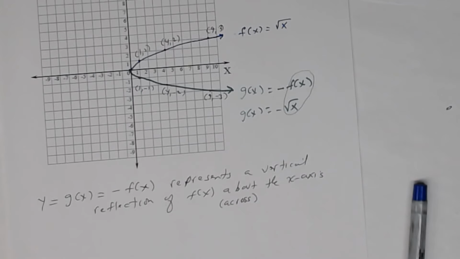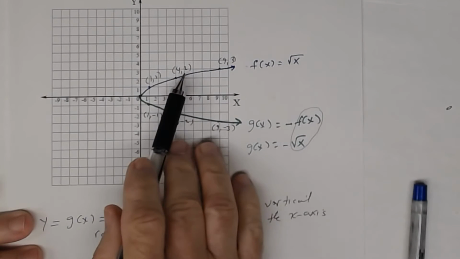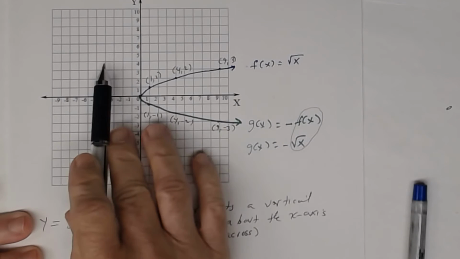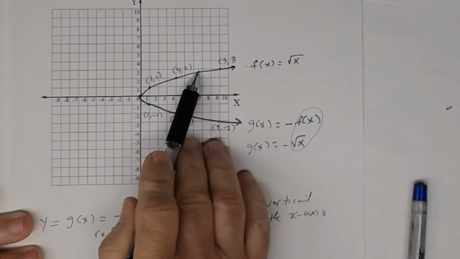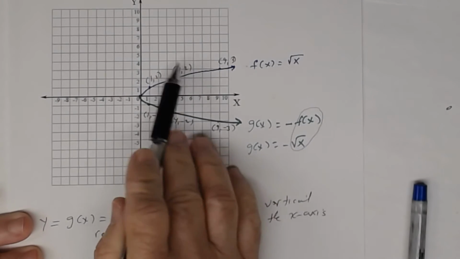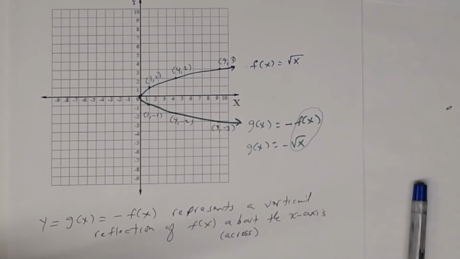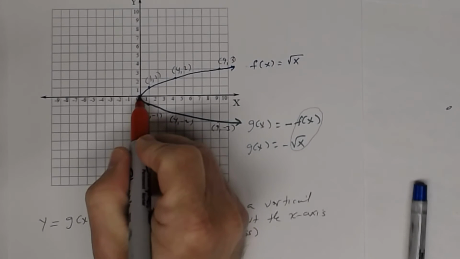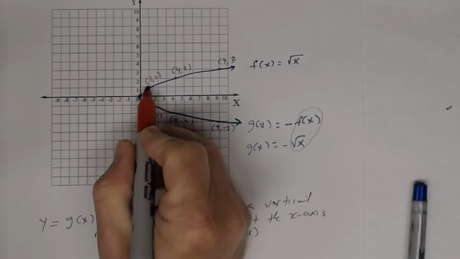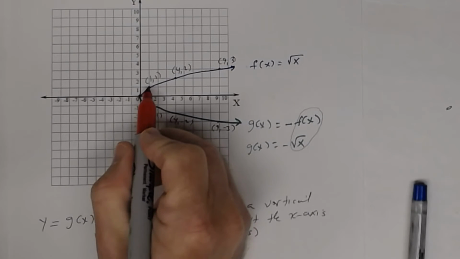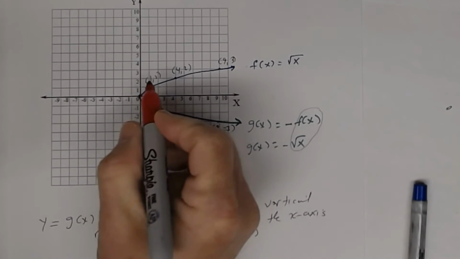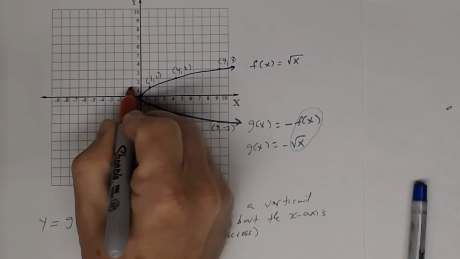All right, now let's talk about the horizontal translation. So I'm going to reflect this. Horizontal translation, remember, is where you take f of x and you reflect it about the y-axis. So let's go ahead and do that. I'm going to go ahead and use red to do that. So the origin stays the same. (1, 1), when I reflect it about the y-axis, becomes this point here, right?